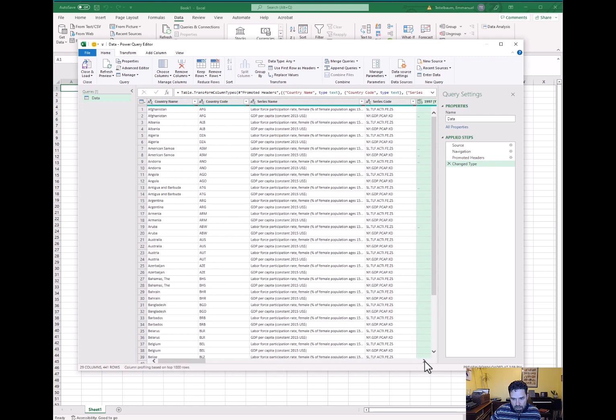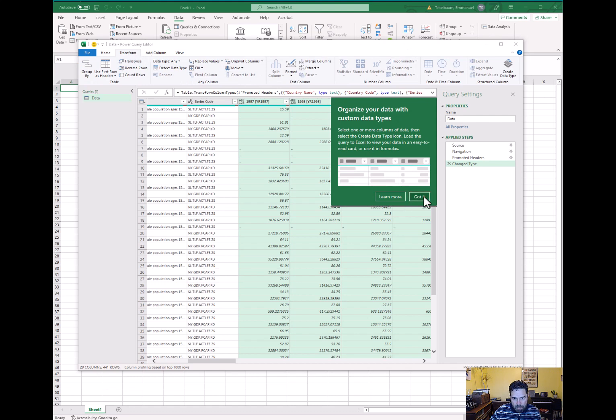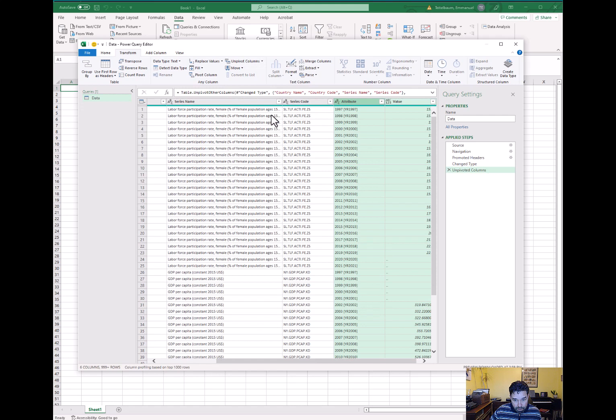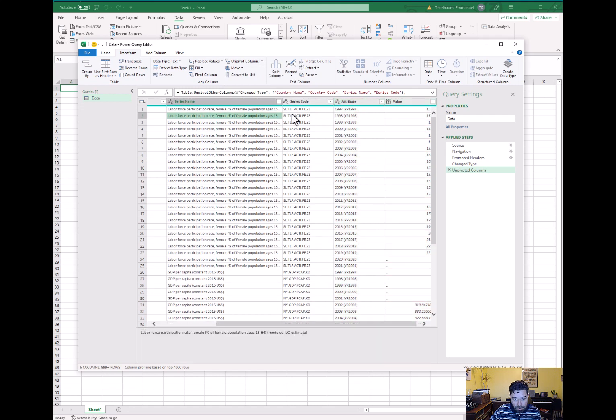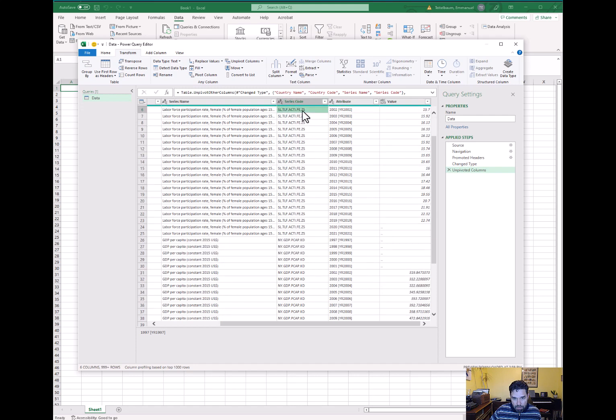Then go to the Transform tab, and from there we are going to do unpivot columns. Now we see we just have one column of observations here, and we have the years in the rows.